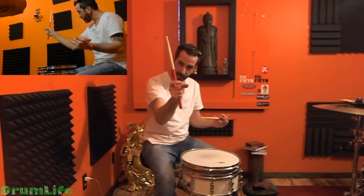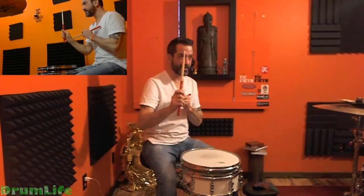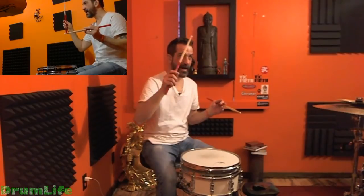Now, the way it's originally explained by Gus Moeller, if you're in your traditional grip and you have your stick in this hand and he's in his pinky grip, because when he did it, that's how he would hold his stick in that pinky grip. Your hand is coming down and the butt, the back end of the stick, comes up. The hand comes back up, it resets the wrist, it comes down, it strikes. For the second strike, the butt of the stick comes up. The hand comes back up and it resets and comes down and up, down and up.